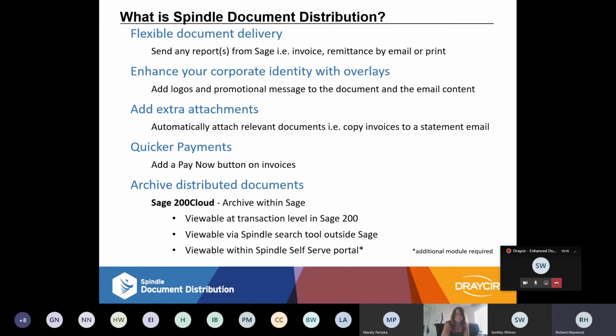So as we're all working from home and a query comes up, we're all too often used to going away to a filing cabinet and dishing out the paperwork that we actually need to find out about that query. Now, obviously, we don't have that liberty at the moment. We can give you a complete electronic version of all your documents visible within Sage. But at the same time, if you want your customers to be able to view their documents linked to a particular sales order or against their account, then again, that can be made available to them as well. So self-service, I think, is really going to boom from here on in. And I think it's fantastic that we've got a product that's ready and available for you too.